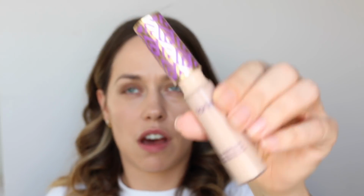Then to brighten my under eye, I'm going to use some of my slightly mucky, sorry, Tarte Shape Tape. At the moment I'm using light. Now this simply says light on it. No other description on it. And I do love this for a smokier eye, which I'm going to do, because it is, as you can see, super bright.